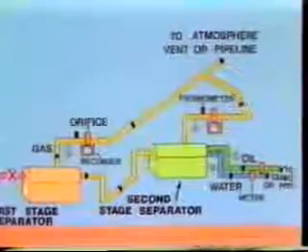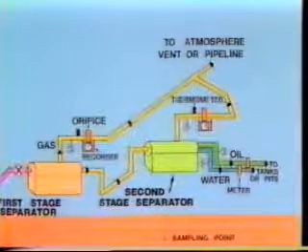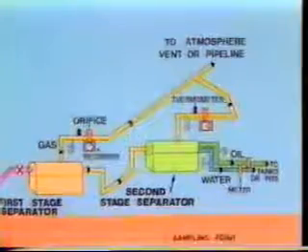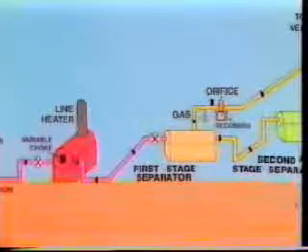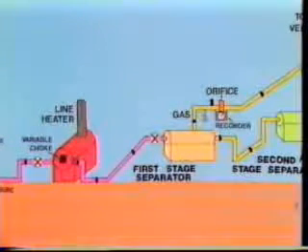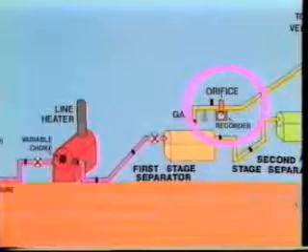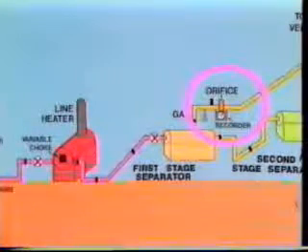For high-pressure wells, more than 1 stage of separation may also be required. The line heater is used to heat the fluids so that hydrates do not form during the pressure drop across the variable choke. An alternative to the heater is the injection of alcohol or glycol into the gas stream. Note here that the gas flow rate is measured downstream of the separator and the various sampling points.